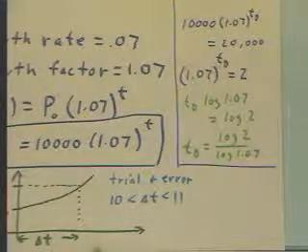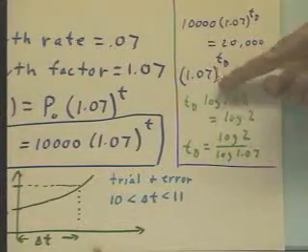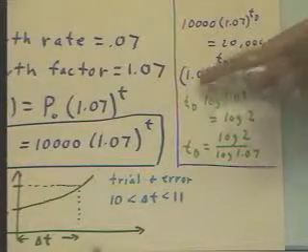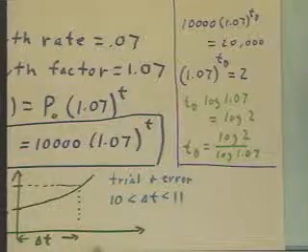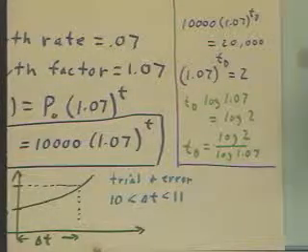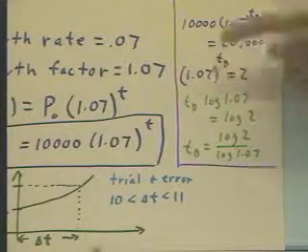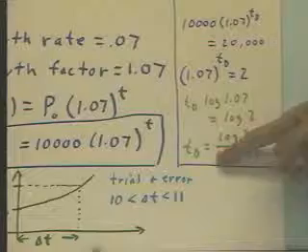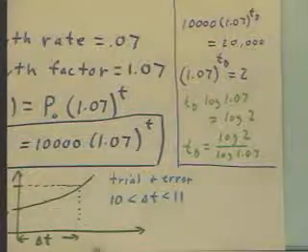And at this point we're not really expected to be able to solve this, but I'm going to go over the solution anyhow. We take the logarithm of both sides. If we remember that the logarithm of a number to a power is the power times the logarithm of the number, that is, log of a to the b is b log a, we can write this side as t sub d log 1.07 after taking the log, and that'll equal the log of the other side, log 2. We immediately see then that t sub d is log 2 over the log of 1.07.